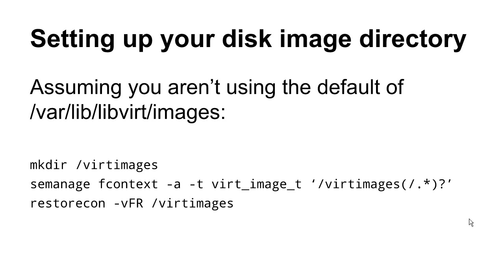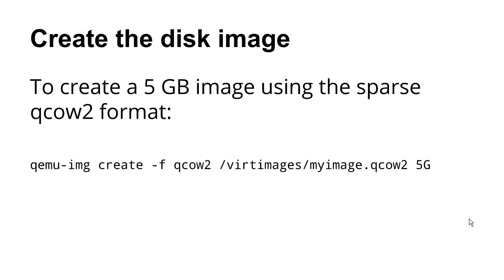So what that regex is doing, for those who don't have their regex handbook handy, is saying for the directory virt-images, any subdirectories, any files, including hidden files, everything under virt-images ad nauseam till the end of time is labeled with the context virt_image_t. This blesses it for use so that if QEMU, KVM, libvirt, anything virtualization related tries to use it, it's perfectly safe to do so. Okay? Without SELinux's blessing, you're going to run into a lot of problems, and it's just going to end up making you turn it off. And every time you turn off SELinux, Dan Walsh cries. So we don't want that. He's a nice guy. Okay?